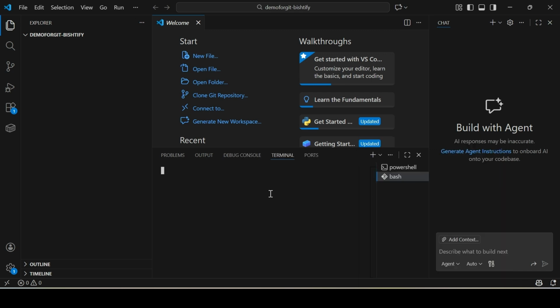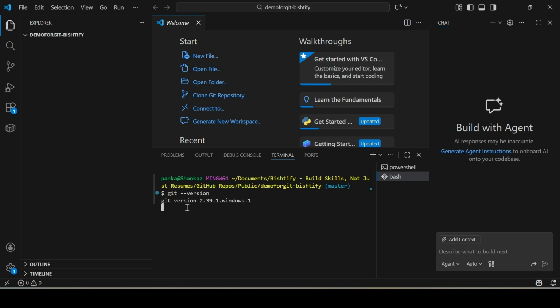All right, I'm now in my local folder, and it says master here, but when I create the remote repository and then try to pull or clone it, it would be the main branch here. But again, I'm not covering that part, so I'll skip it for now. Here I'll check the Git version with git --version, and it says I have git version 2.39.1, and that's for the Windows version. So our first command is done.